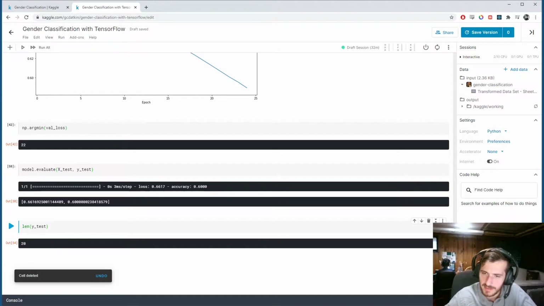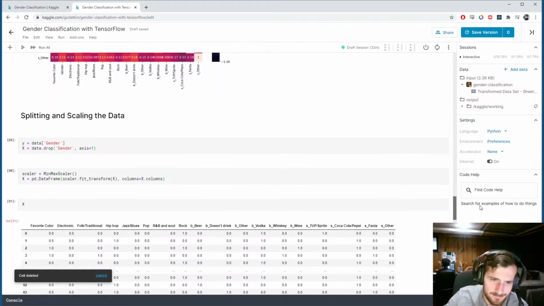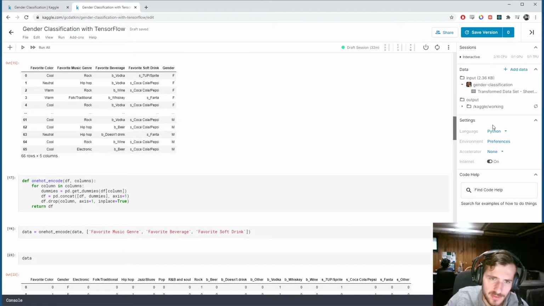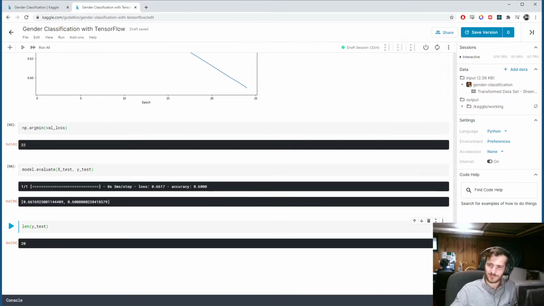But I guess that sums it up for today. Bit of a weird one. You know, maybe there's some predictive power in these original columns. But if there is, it's not much, right? It's very difficult to classify gender, and doing it with such a limited set of data is a very strange thing to be doing.